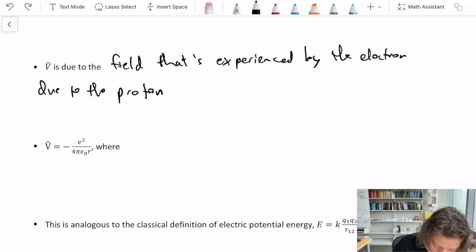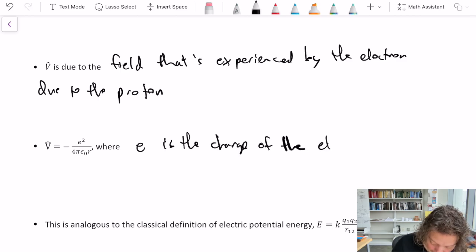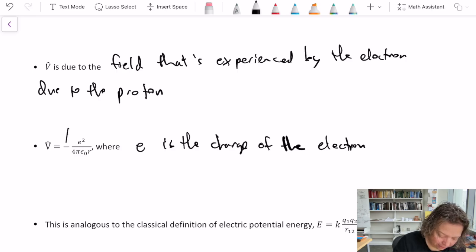In this operator, e is the charge of an electron or proton. We'll say the electron. It gets a negative sign out here. Well, actually, let me say it's squared. That's because we're accounting for both the proton and electron. So we're saying we want to multiply their charges by each other. And so, since they are the same magnitude, it gets squared, and then we have a negative sign out here since they're oppositely charged.